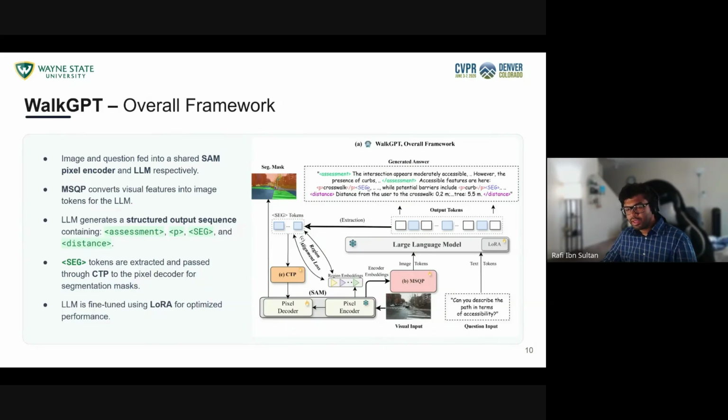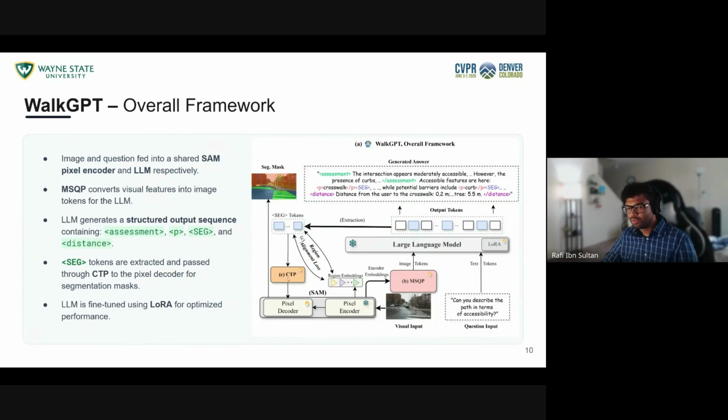So these hidden states will be extracted from the output tokens. And since they have the information, like where the crosswalk or the sidewalk was, they work as a segmentation prompt for a SAM-based model, segment anything model.